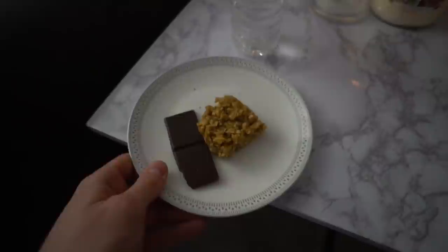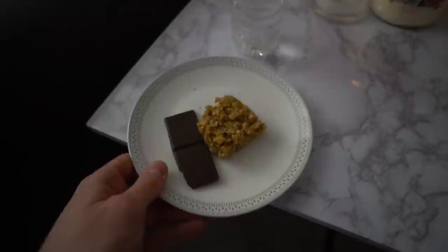Last snack of the day - we've got two pieces of dark chocolate and a little flapjack that Laura made yesterday. It's just got oats, banana, peanut butter, and honey inside. And some water as well, because we're at the dentist in the morning so we don't want too many fizzy drinks before we go.